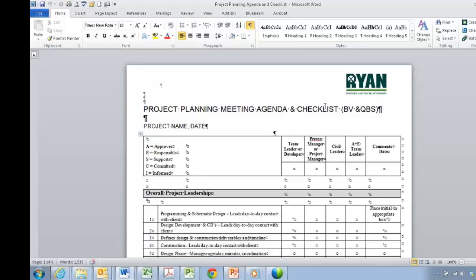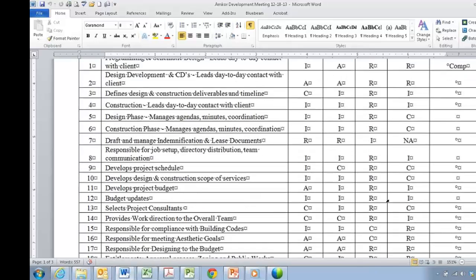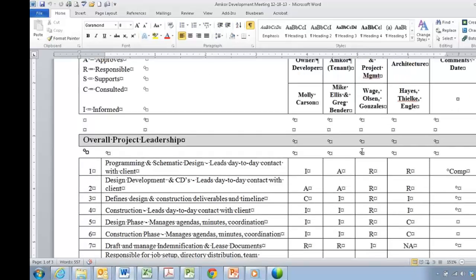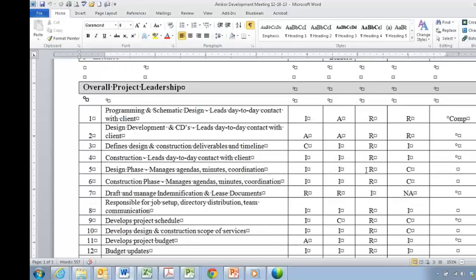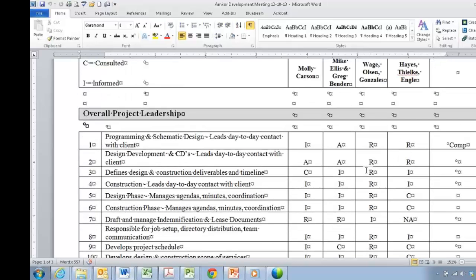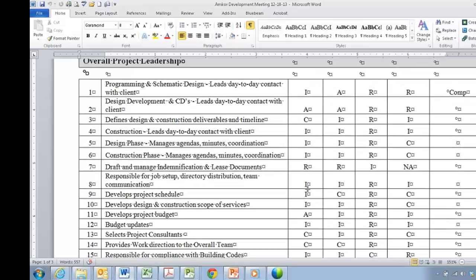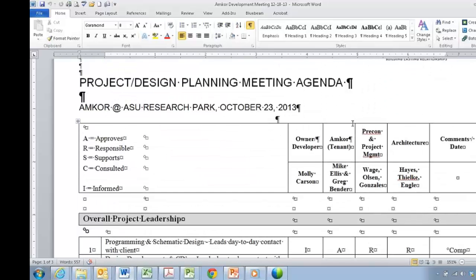I suggest making it your own because, like I showed you on this other one. And this is actually the project we were talking about. They were concerned having us do FF&E and be hands-on. We were able to identify the players and identify who's responsible, who reviews. It kind of lets everybody know the rules of the road and who cares about what in many ways. And like I said, we chose to keep this matrix on the cover of every owner meeting all the way up to building permit. And this list can be modified, and everything else.